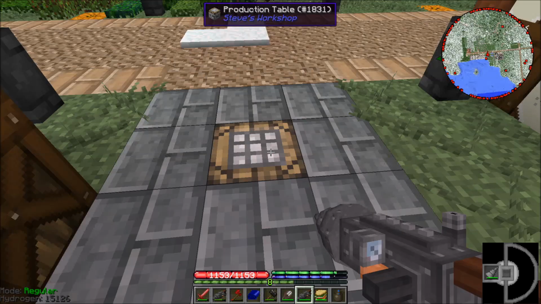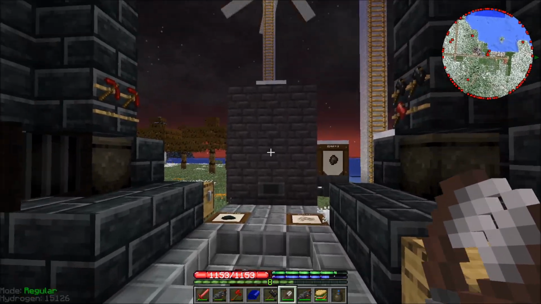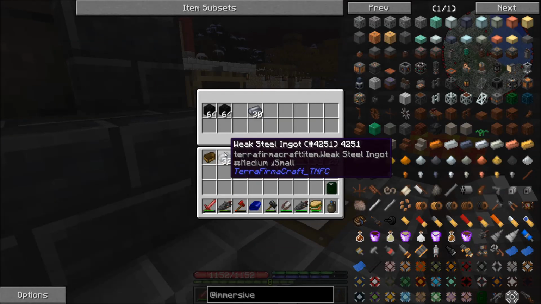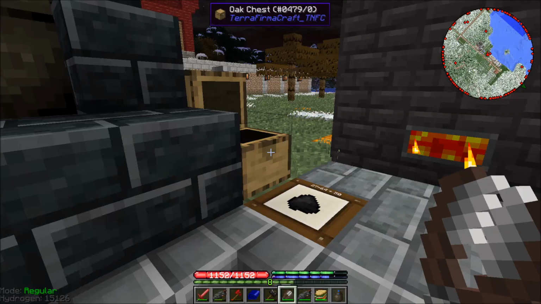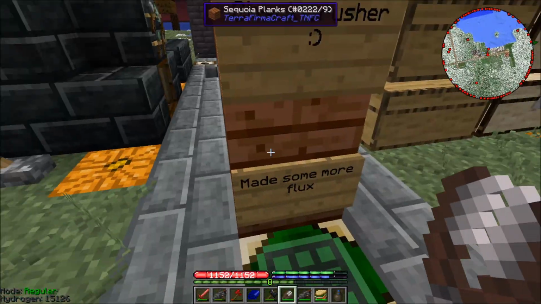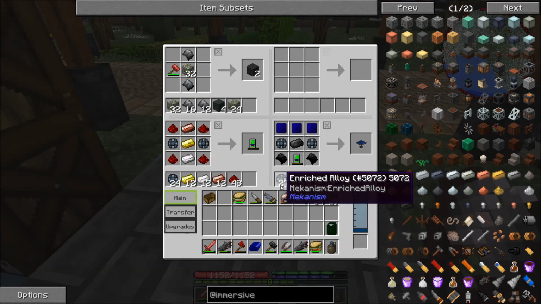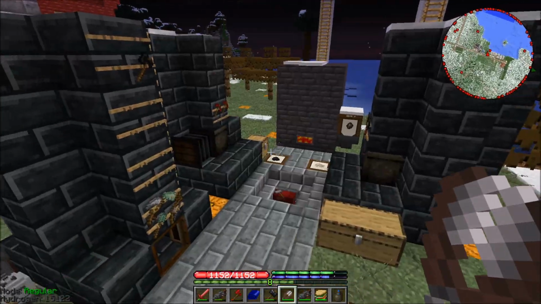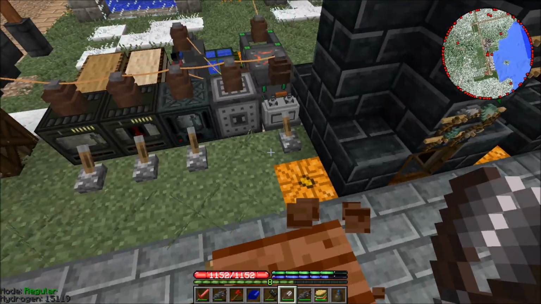So I suppose what I'll do is I will go ahead and do a whole bunch of smithing here, and actually I should have a whole bunch of weak steel here that's ready to go. So I need to combine this with the pig iron and turn that into black steel, and then the black steel sheets of course come from double ingots. So I'm going to get that going. And then I will be back to see if we can get that built.